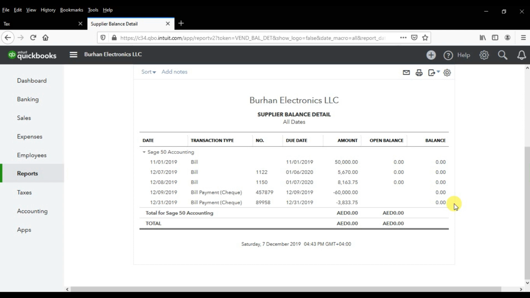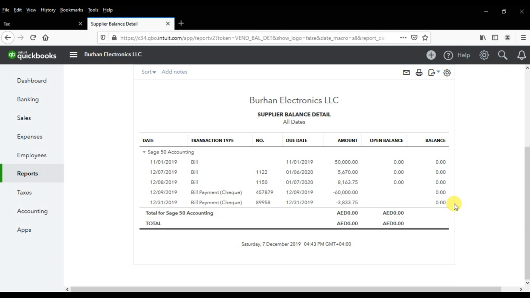Right? So that is a live scenario which you as an accountant can experience when you're working in a company, right? So what are the things we have done right now? We created our supplier, right? We activated the feature of purchase order, and then we created the purchase order, right?